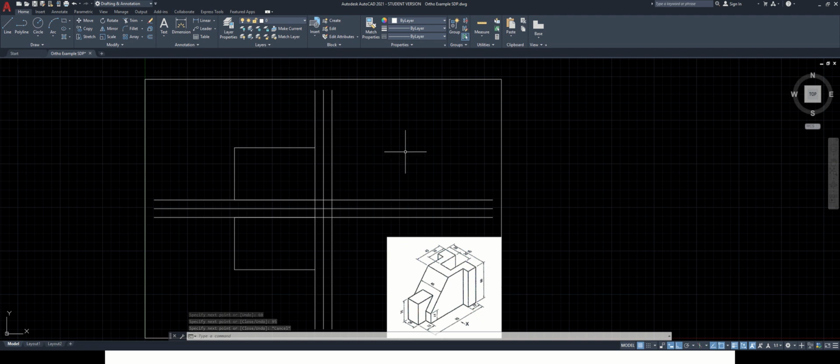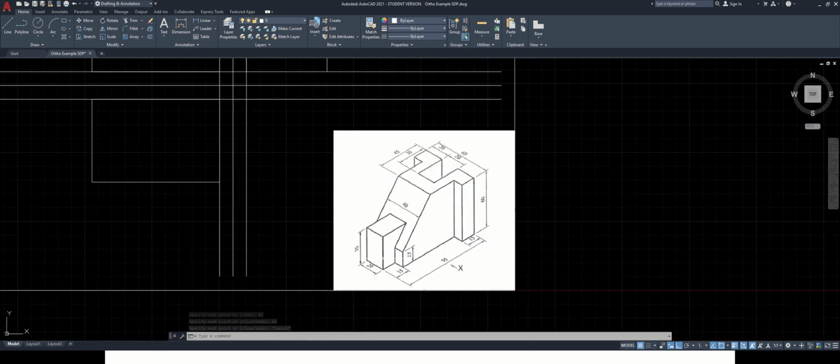And for side view we have again dimension, that is height is 60 and width is 60. So line command, it will start from here, height is 60, width is again also 60, and downwards 60. So these are the three boxes inside which our views are going to lie.